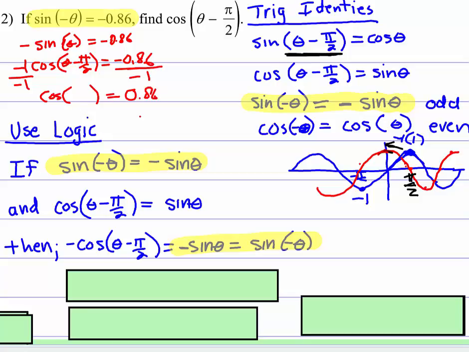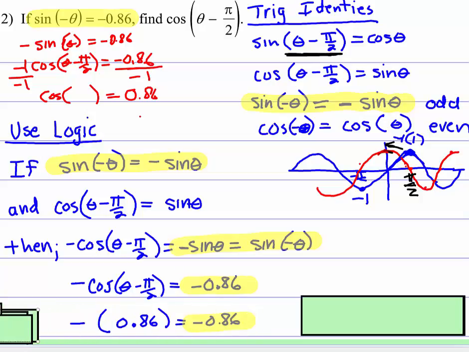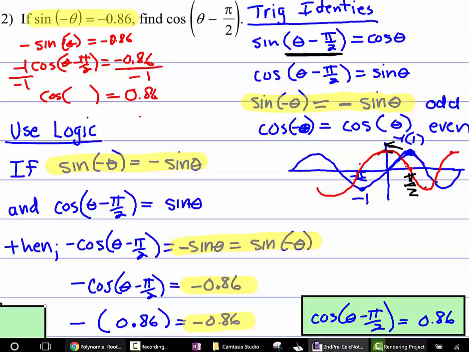And I think that I have it down here still. Yeah, I just simplified this stuff right here to what it equaled. And then instead of this cosine of all that, I went ahead and put in the positive version. So the opposite of that positive 0.86, which is what cosine shifted would equal, is the negative. Although I think up above I probably explained it just as well. And this is what the final answer would look like. And that's it. I hope that explains the shifting and the even and odd trig functions a little bit better.